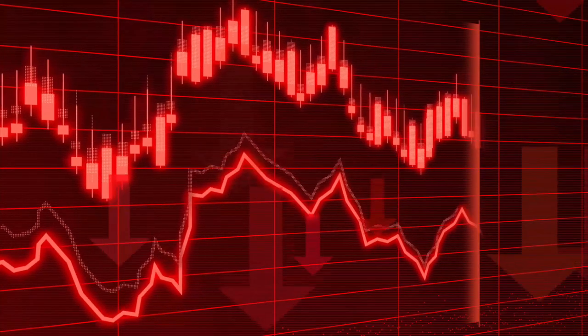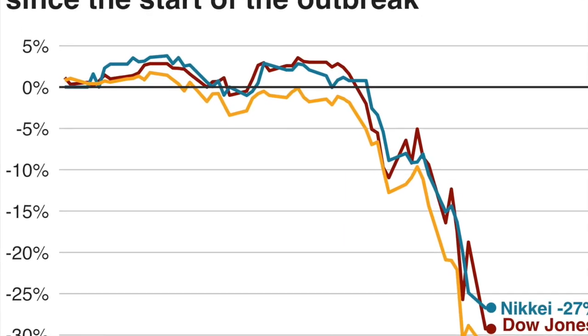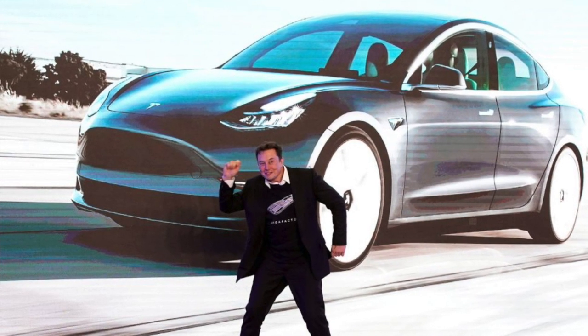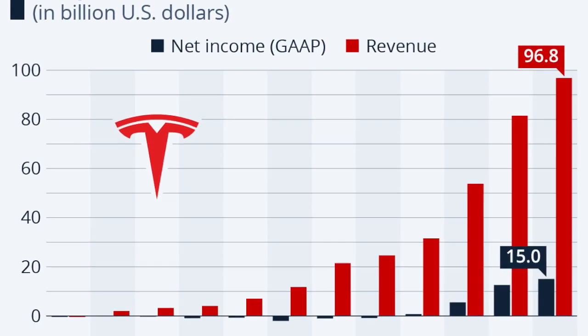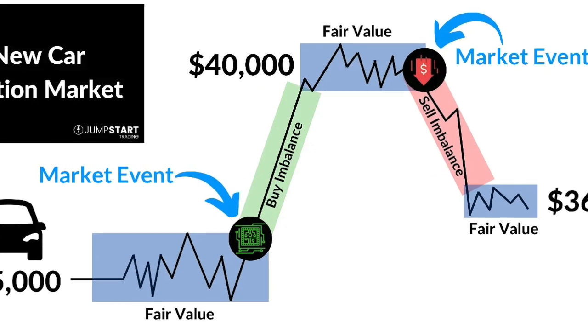down. So in the case of COVID, it caused a massive panic and people started to sell, or in war, people start to sell. But if there's good news, like Elon Musk is making a brand new flying car, then prices are going to start to go up because people are going to want to buy and invest in that company. So prices move directionally like this in an imbalanced market.